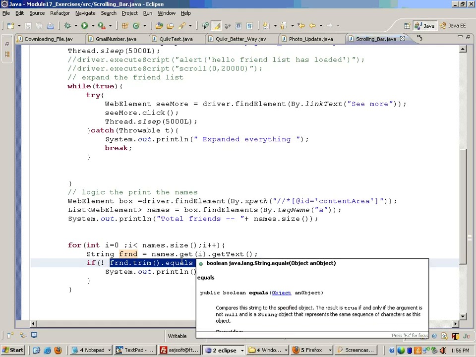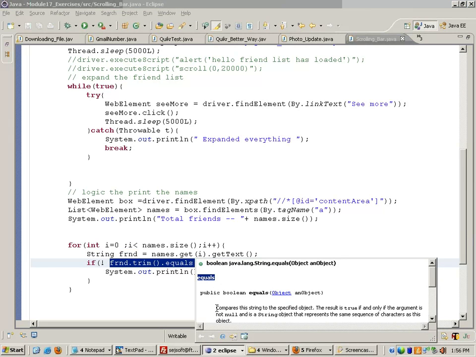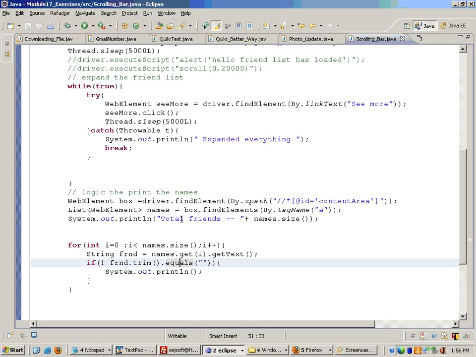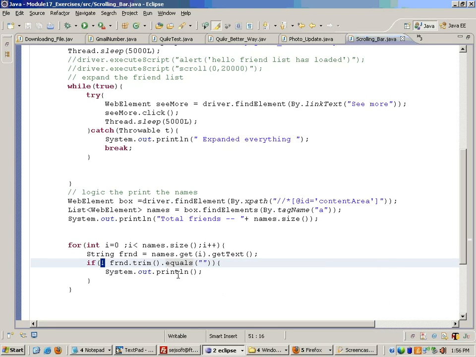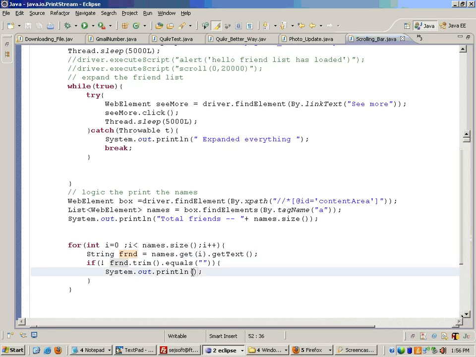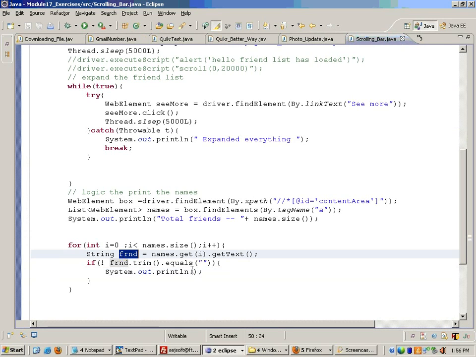In the previous modules, I told you equals function is to compare the strings. So equals will return false that, okay boss, this is not a blank string. You not it and you'll get a true. So if of true is always, the control will always go in the if statement. So you simply print the name of the friend, and this will actually print the friend name without blank spaces in between.